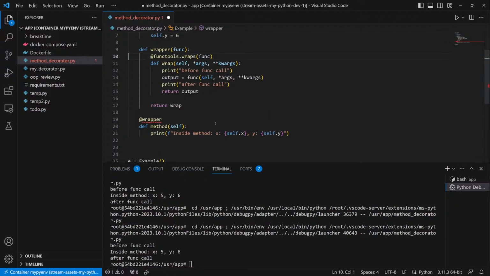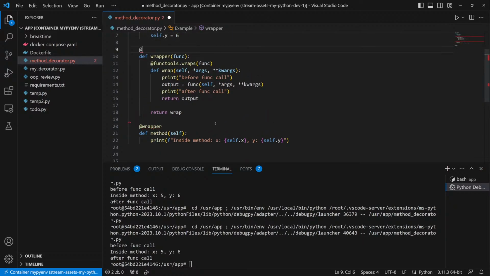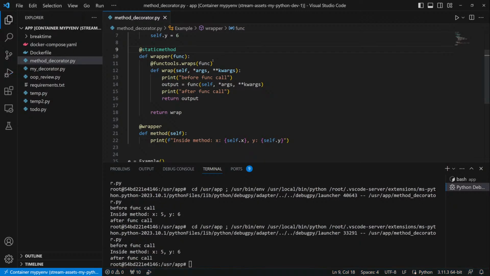I'm wondering if I can just decorate this thing as a static method. Because it doesn't have the self. Like, there's no self here, so it's not part of the instance. And I wonder if that serves the same purpose. Okay, that works as well. And if it wasn't a static method, then it would have to have a self. I'd have to have an instance variable. And that wouldn't work because you use it here when there's not an instance. You use it while the class is being defined. But this does work. It's just like I want to inherit it from somewhere else.